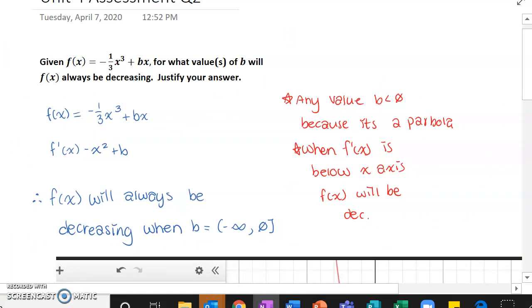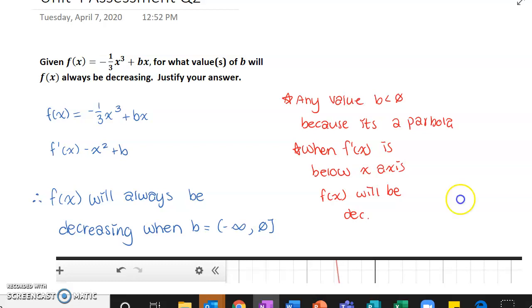So in this case, that means that b is going to be the vertical shift for the derivative function because it is a parabola. So I knew that because it's a parabola and it's facing down, as we also know because it starts with a negative in front of the a value, that the function for the derivative must have a b value which allows it to stay below the zero axis, always being a negative value. And this is because by it staying negative, that means the original function would always have to be decreasing.